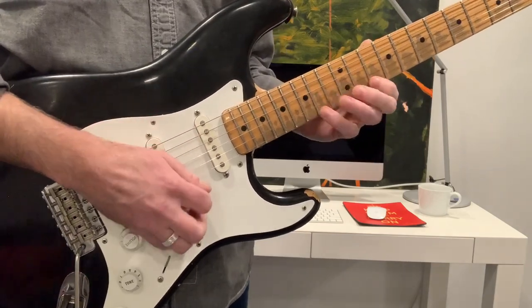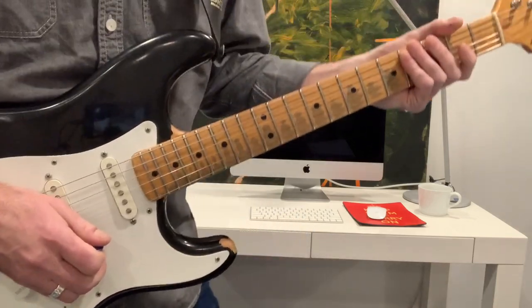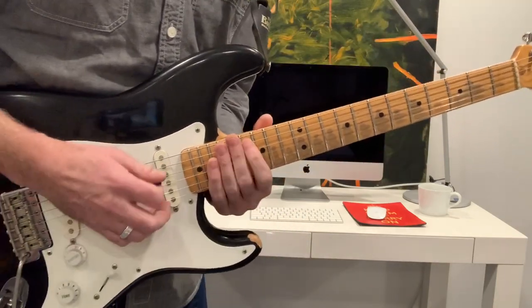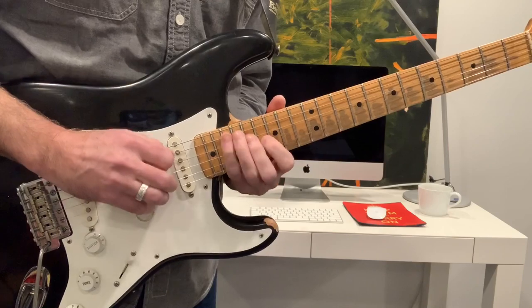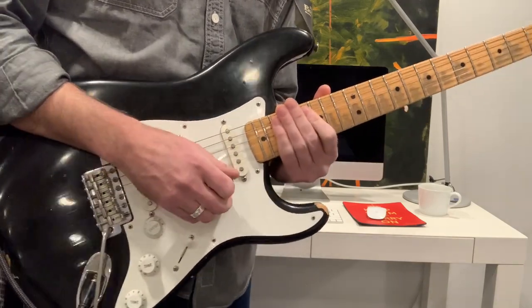Very extended sound, okay? Similarly. Okay. That's a wonderful sound right there.